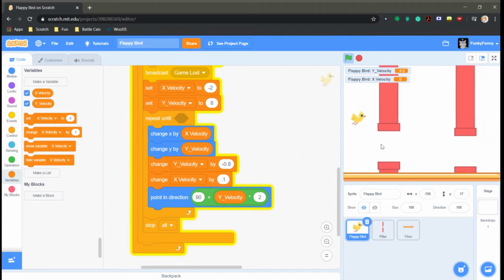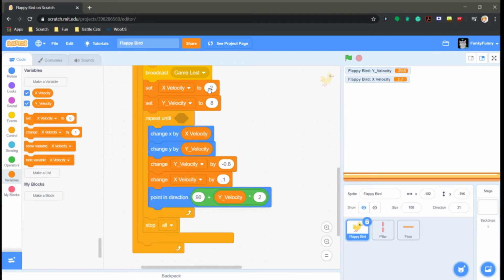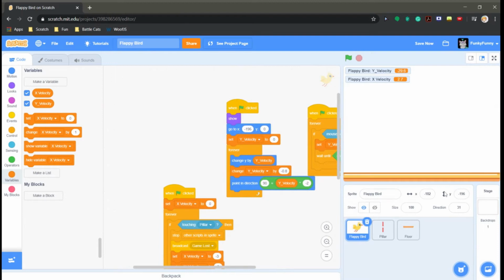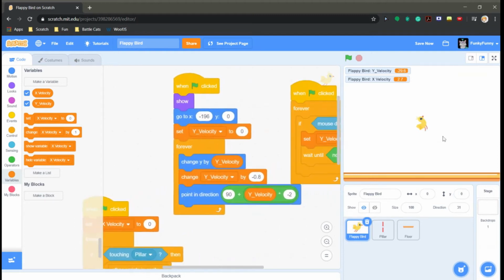So bang. Yeah, it's still going in that weird curved direction. What I'm also going to do is go to 0, 0. I want him to go to like there instead.